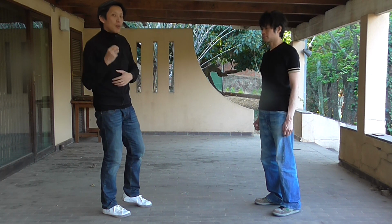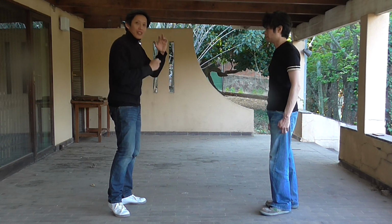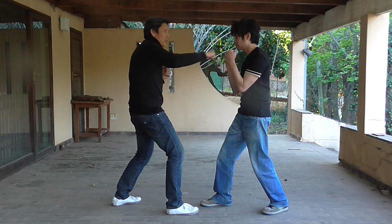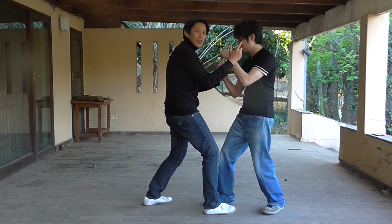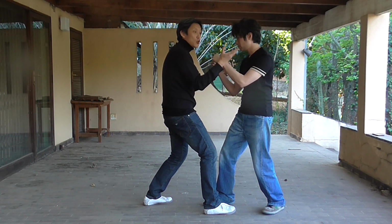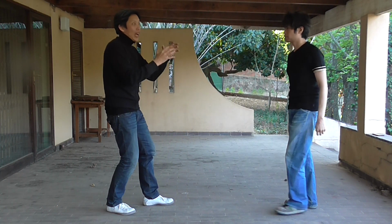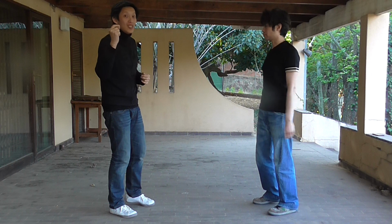But from the perspective of someone who wants to fight connected, they do so by the understanding that if I can wrap his hand up, then he can't punch me. If we both have our hands free, I don't know when he's going to punch. So I might punch him and he's going to punch me and then we're both going to get hit. But if I engage somebody and my hands are here, then whatever he's doing, I can feel it, and therefore I can have a much better reaction, and then I can use that reaction to move him out of the way so I can hit him without him hitting me. So you first wrap somebody's hand up, and then you look for an opening. That's the main concept of Taichi and Yichuan.